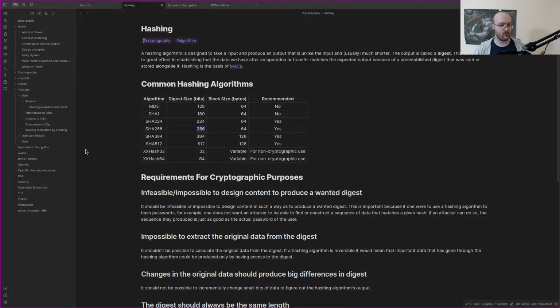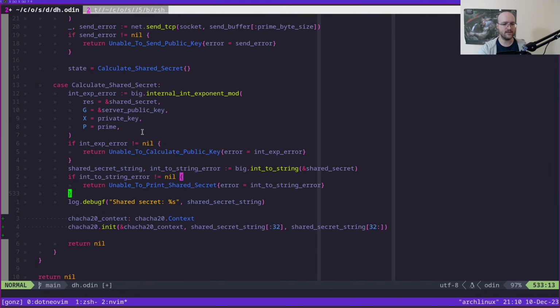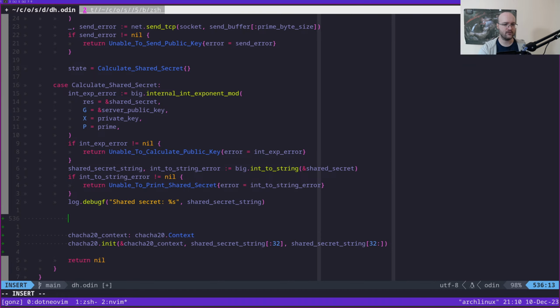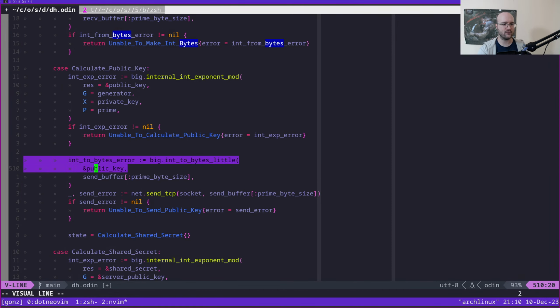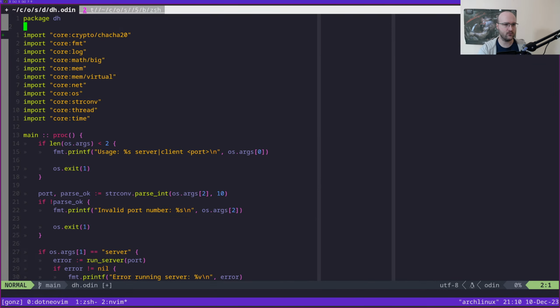This will definitely work. And so what you'll do, instead of just saying, oh, I have this string, right? Instead, say that you produce the bytes like we did in the other code, right? So you can see here, bytes, int to bytes, right? This one. Produce a byte stream, the entire byte stream of that number, the shared secret that we have. Hash it, right? So hashing, of course, I'll show you that as well.